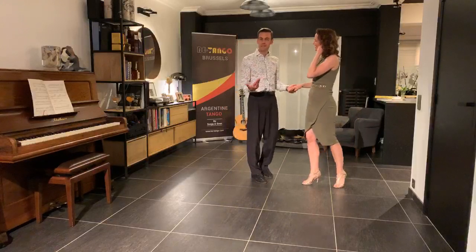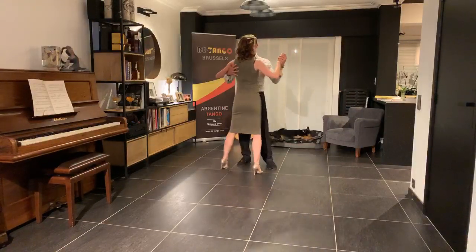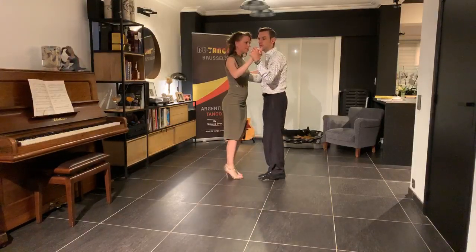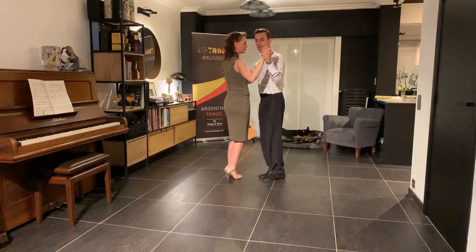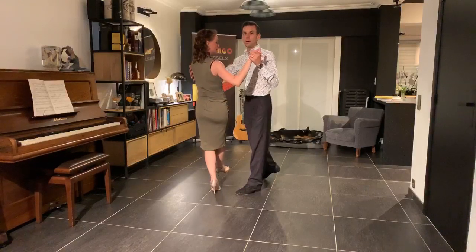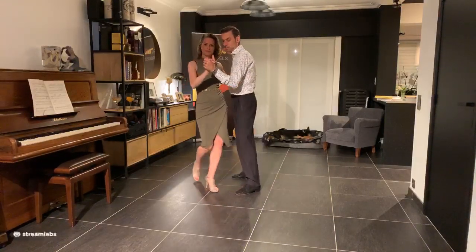So let's say that she changed the picture before the step. So let's go from the profile. She does a step, and now during the pivot, she changes the picture a bit. And now she makes her backstep. So she will arrive here out of balance. So she's too late. I can no longer lead her the pivot, and she will be out of balance because of that.